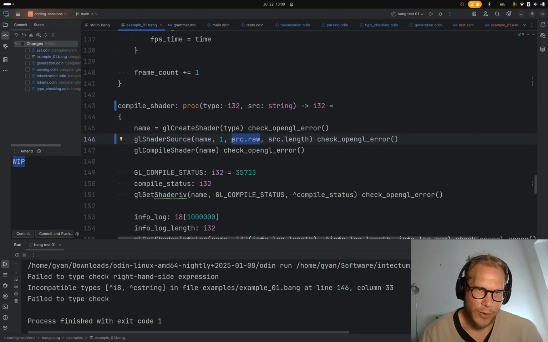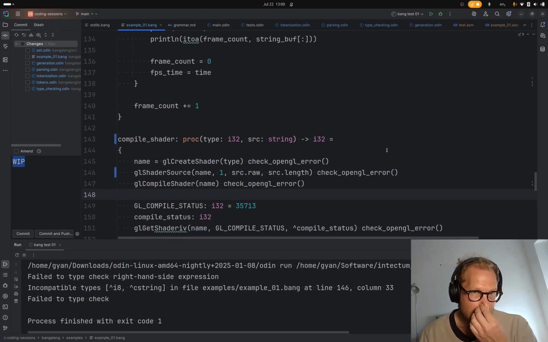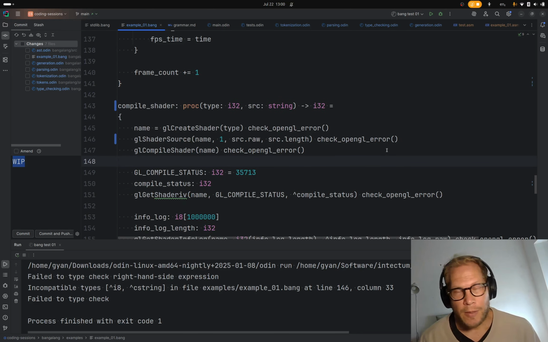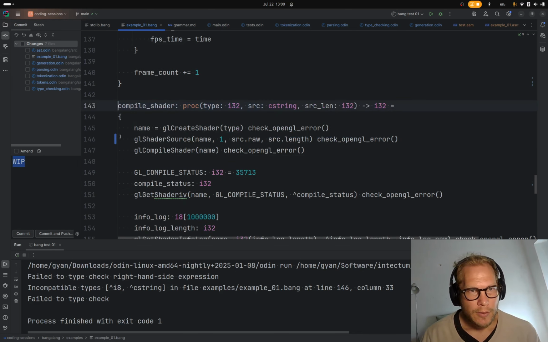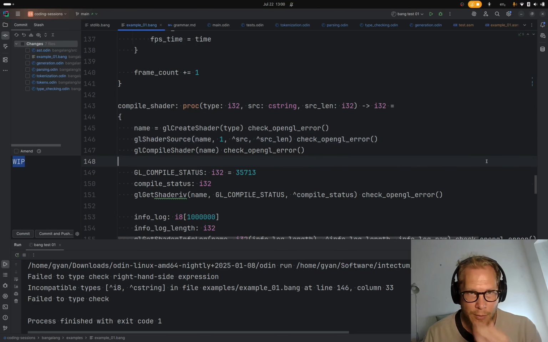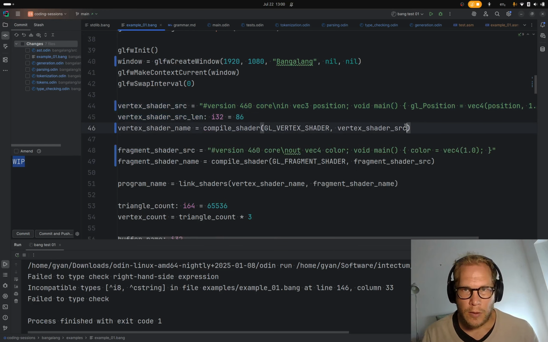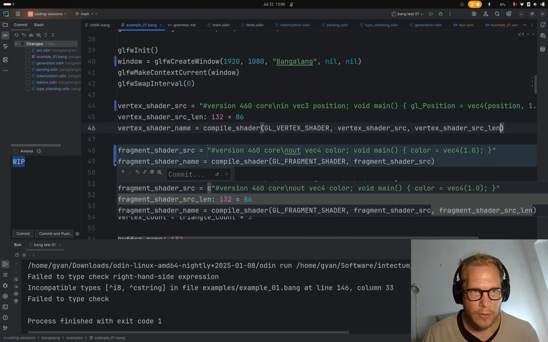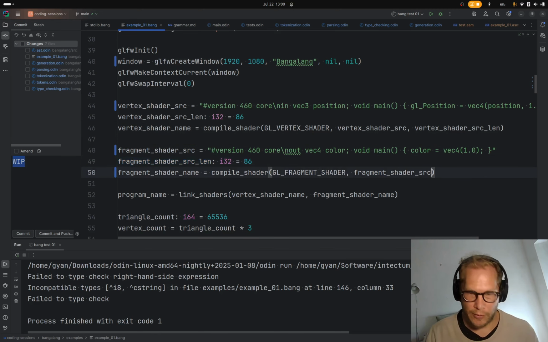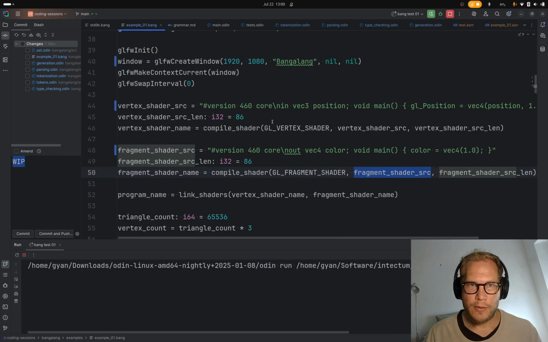And this is just a pointer. Oh, but it needs to be a pointer to it. Okay, let's keep it where we were. And that's why we need the two parameters. We could at some point clean that up and make that better, but we're not going to do that right now. So then these need to be C strings.